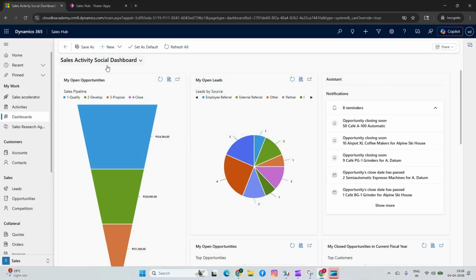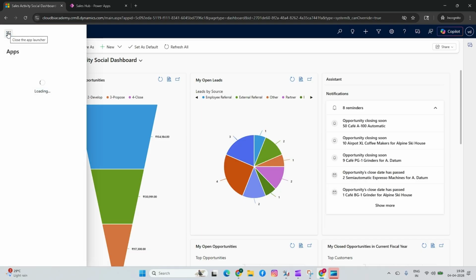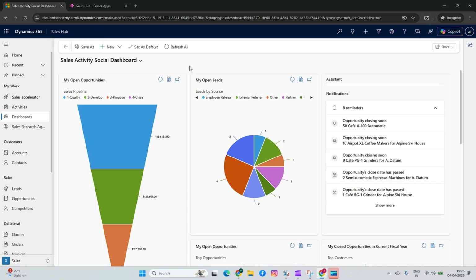So this is the dashboard for our Dynamics 365. It includes modules like sales, customer services, marketing. But as a developer, we don't just use it, we customize it.